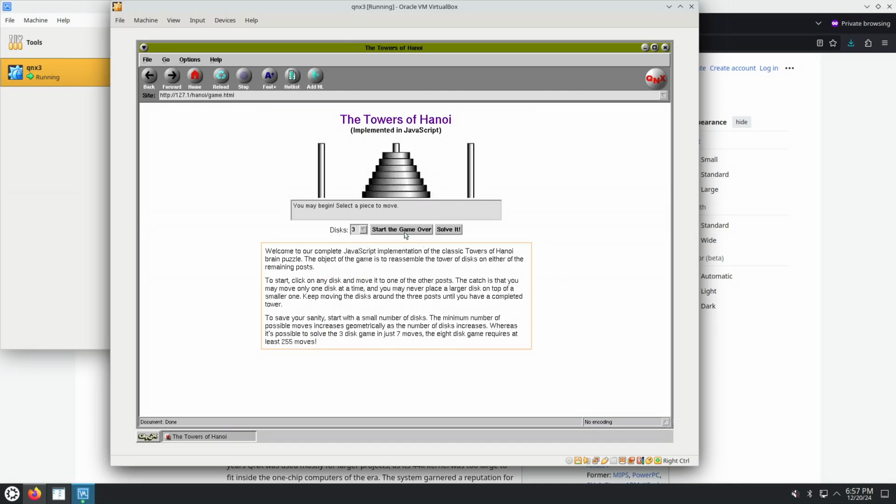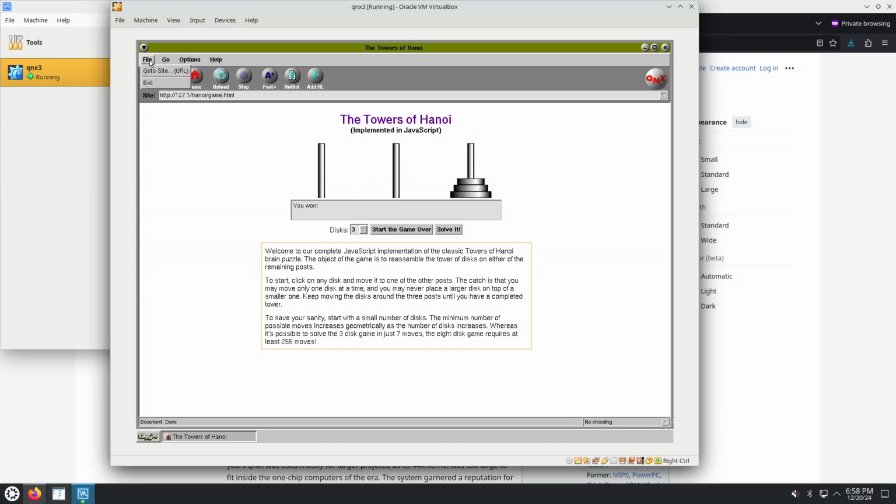Towers of Hanoi. Let's see how this thing works. Yay, success, you won.